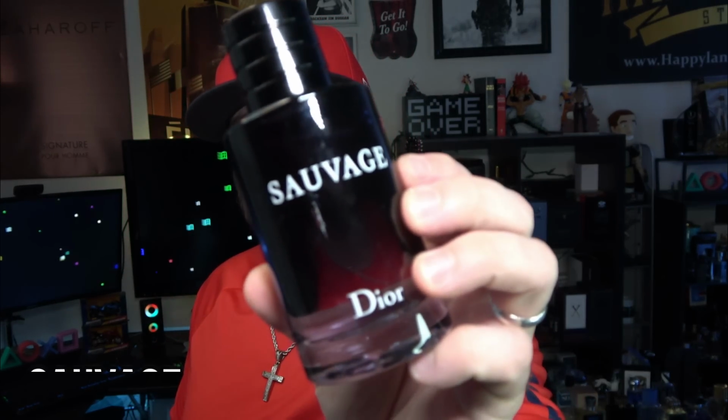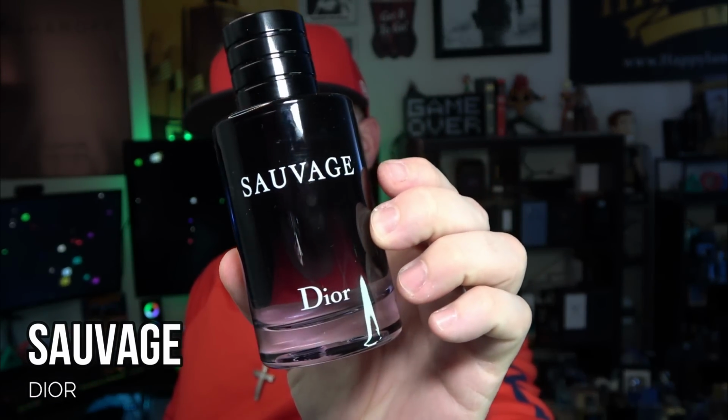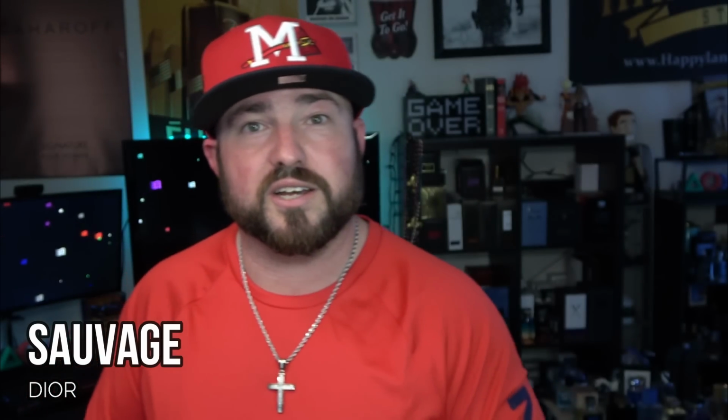These next 3 fragrances are kind of building blocks in a collection, starting with Dior Sauvage. While there's many concentrations and many variations of this fragrance, the easiest way to go that's tried and true is just get the original. The Eau de Toilette is the freshest of the main 3 concentrations. I'm not talking about the cool spray in that aerosol can, I'm talking about traditional style fragrances. It's the freshest, it's one of the loudest, it lasts quite a while.